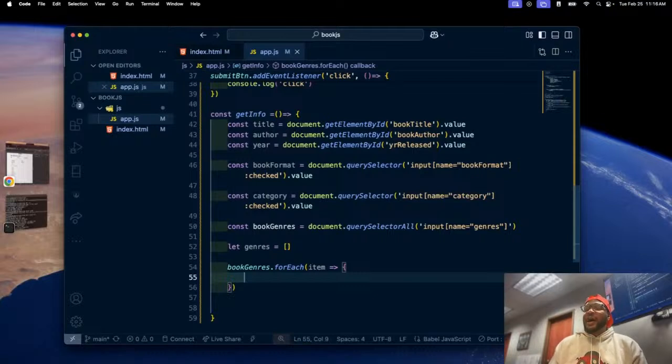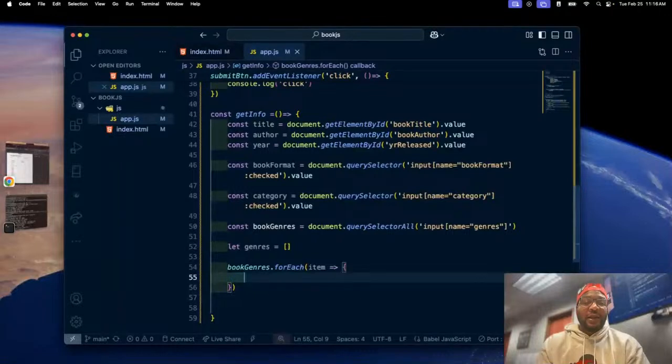We're going to make a new copy with the data stored in. So we're going to use a spread operator. I'm not going to push. I don't like to use .push. We'll just make a new copy of genres for each item that has been checked. And if it hasn't been checked, then we won't do anything.